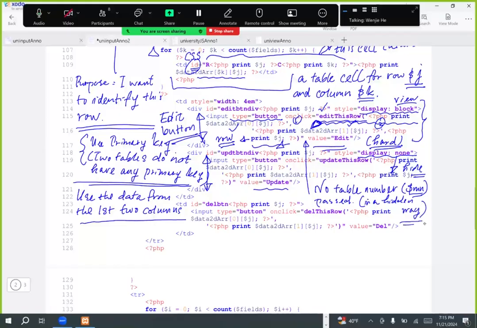So here I want to explain this hidden way of passing values. Some of the values do not change frequently, so those values are relatively stable on the page. Then we can use the hidden way to pass.